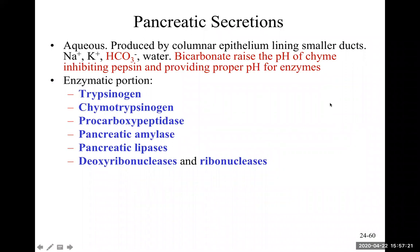Keep in mind with the pancreatic secretions that one of the things about that chyme is that the chyme is very acidic. So one of the things we have to do is neutralize that acidic chyme. And we do that by the release of bicarbonate ions from the pancreas. So bicarbonate is going to be released as part of our pancreatic secretion. Bicarb is a base and is going to neutralize the pH of that chyme. Now, by neutralizing the pH of the chyme, pepsin turns back into pepsinogen. So pepsin becomes inactivated. Pepsin is only active then in the stomach, right?